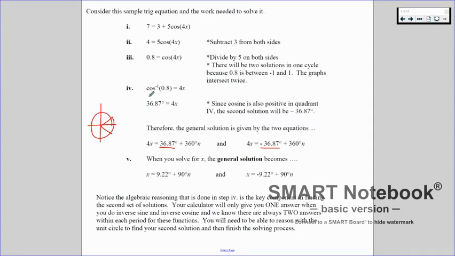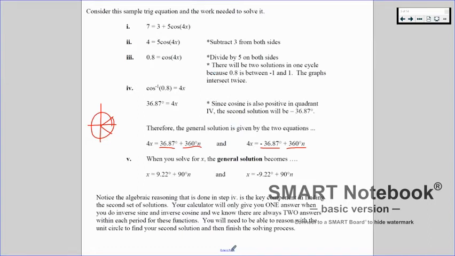So right after I type in inverse cosine of 0.8, that's when I use my calculator to get that answer. But I also want to find the other answer. And I also encourage you to write a general solution as well, knowing that you can go around the circle more than one time and still land at that point on the unit circle. Then to finish solving, we would just divide by 4 and divide by 4. When we divide everything by 4, here would be the general solution. So these two equations are going to generate all of our answers for that original equation up there at the top, where I wanted that to equal 7.